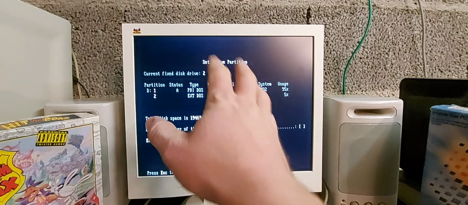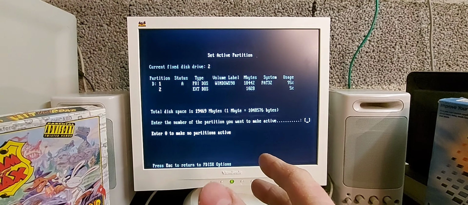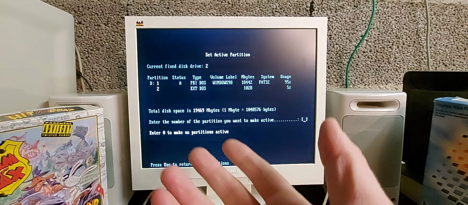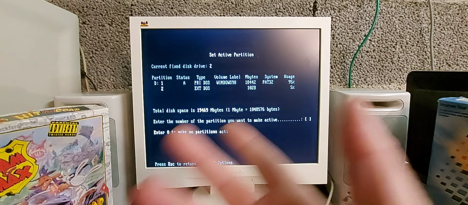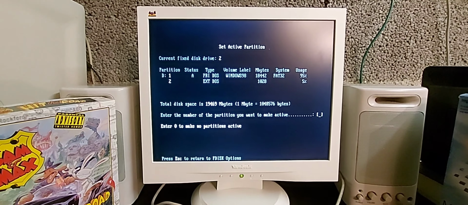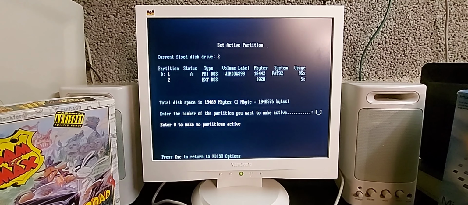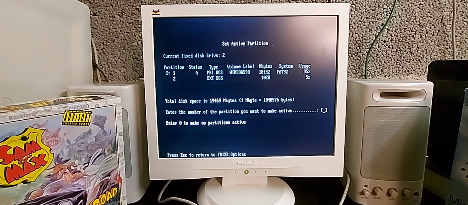You can of course do this on a normal Windows installation on another computer with some partition manager or something. It doesn't matter. It just needs to have a primary partition that is active before you start installing.